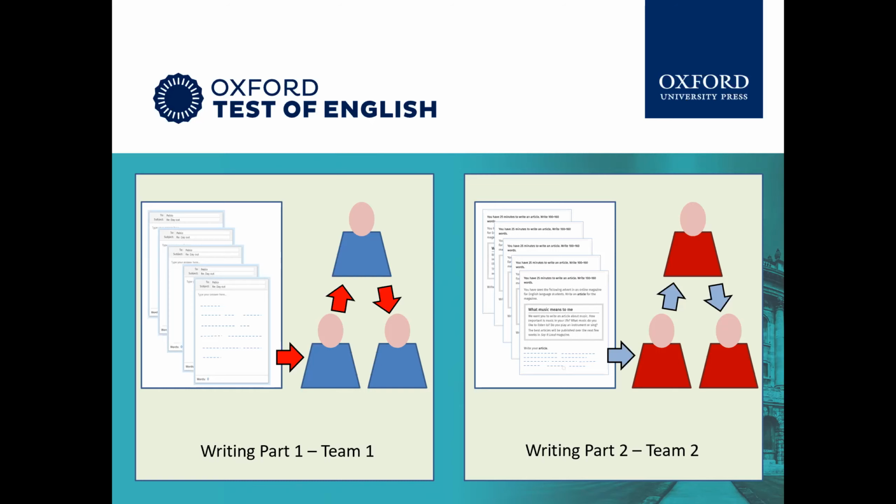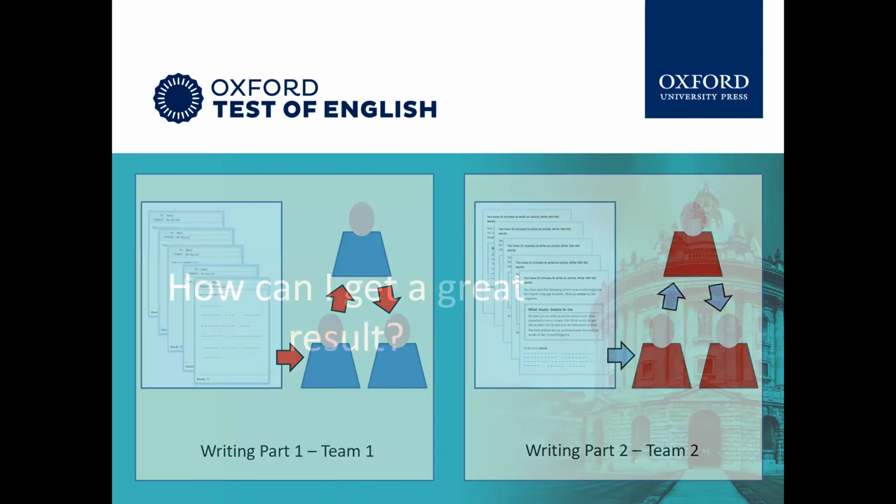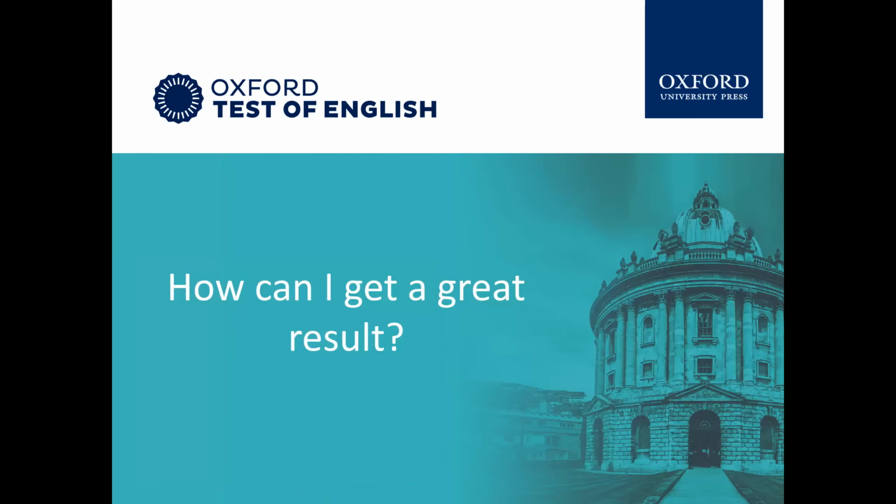Okay, so it doesn't depend only on 1 or 2. Now, what we're interested in is how can I get a great result? And we've seen what the examiners are looking for. They're looking for something that follows the instructions, that all fits together, and looks and reads well and sounds good in the case of speaking. The grammar and vocabulary are correct and show your level.